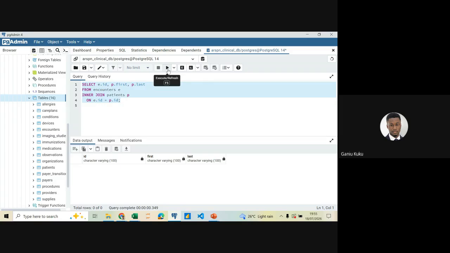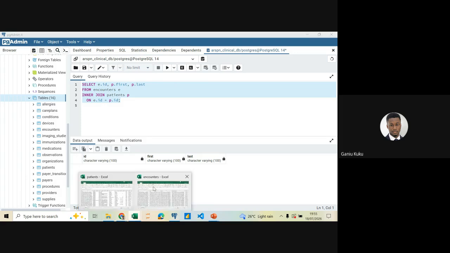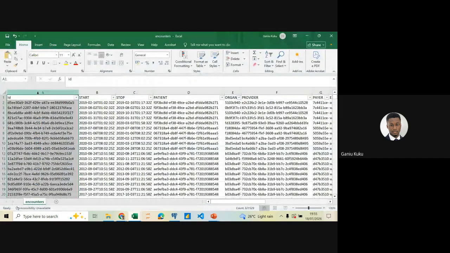Why was nothing returned? Because of what I just explained: this ID you are seeing here is not the patient ID, it's the encounter ID. So this is the primary key for encounter, so that if encounter wants to talk to another table, in modeling, encounter will be able to use this.